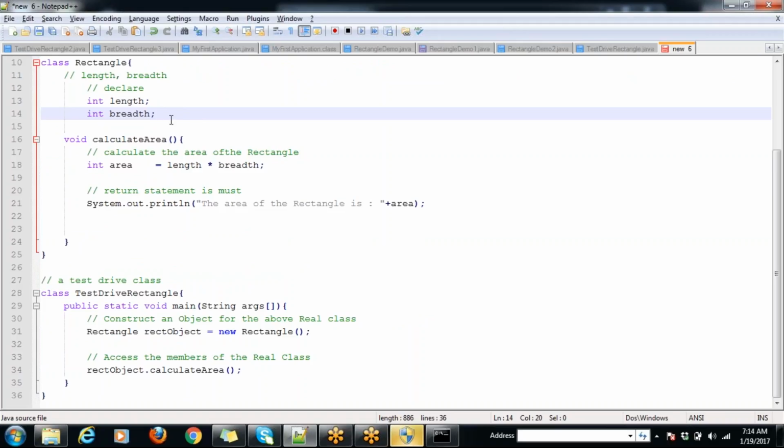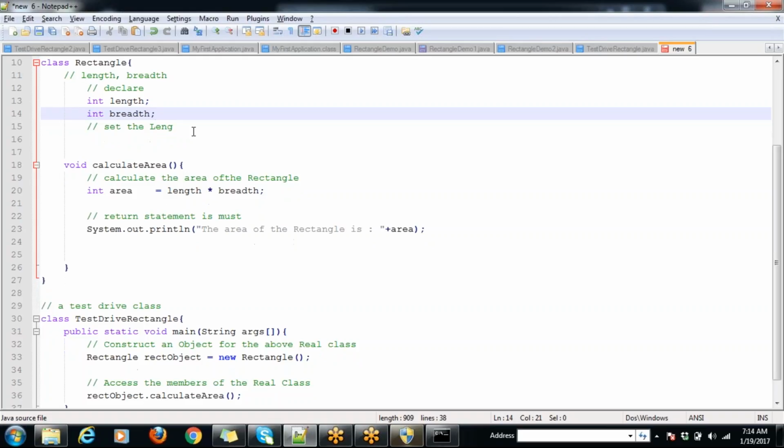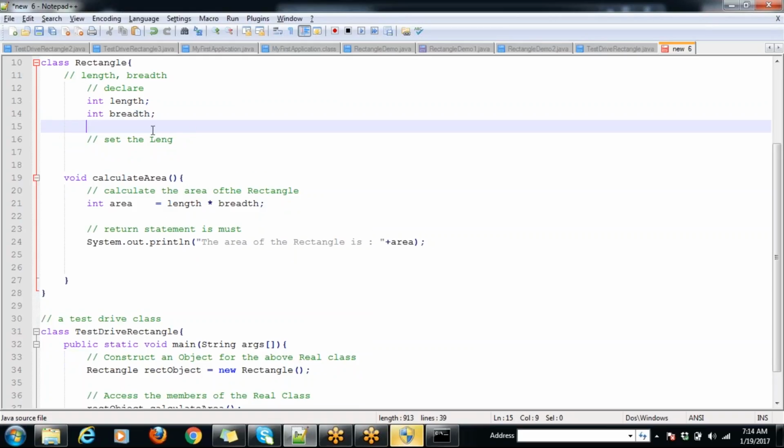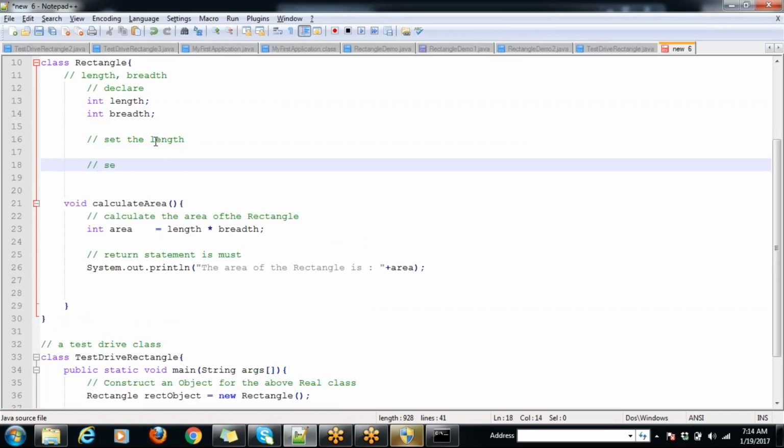So my length and breadth as of now are empty. Now we need to set the length and set the breadth.